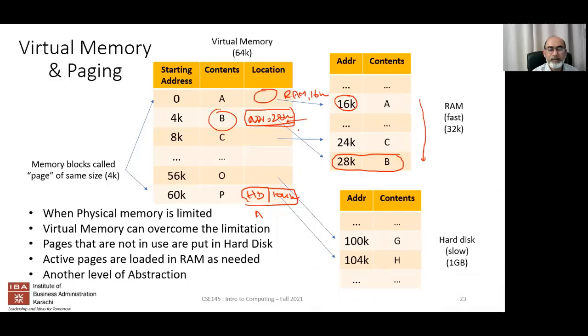Would it be 1 byte, 2 bytes, 4 bytes, 8 bytes, whatever? Sir, Shayan here. Sir, it would depend on the type of processor, if it's 32-bit or 64-bit. Yeah, exactly. So if it's a 64-bit computer, then clearly the addressing has to be 64-bit. So it will take 64-bit over here. If it's 32 bits, then it'll have to take 32 bits.